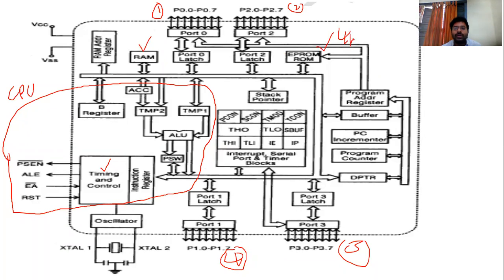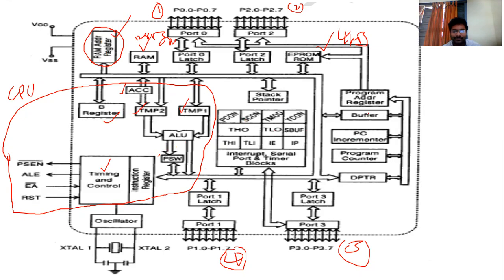This is the 4KB memory and this is the 128 bytes. These are RAM address registers. One type of register, the RAM address register, is also available. So remember, these are also used to store or generate the addresses for accessing the RAM and ROM memories. For that purpose we have the RAM and ROM address registers. This is one of the registers, the accumulator. This B is one of the registers. Temporary is one. This PSW is one of the registers. This RAM and ROM address is one of the registers.